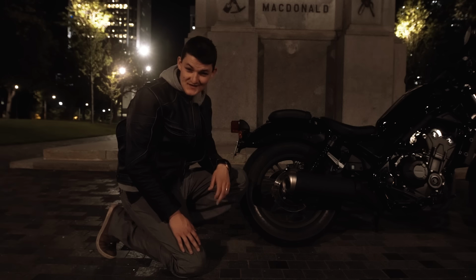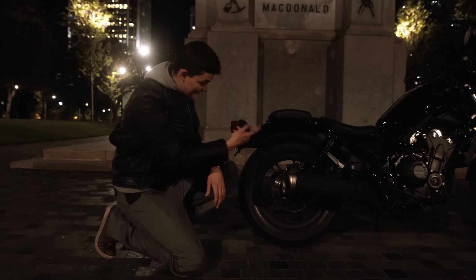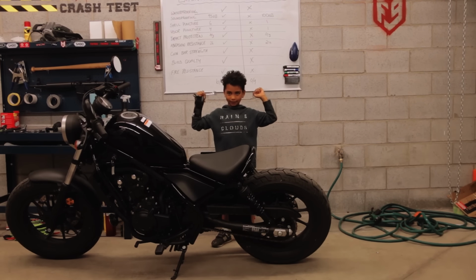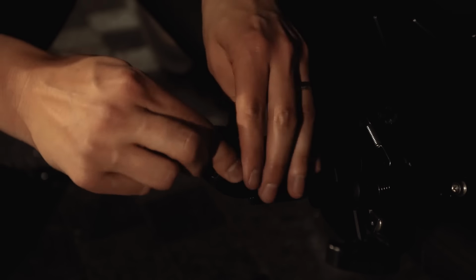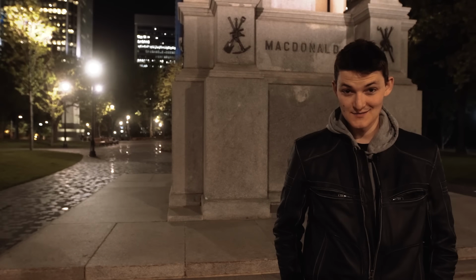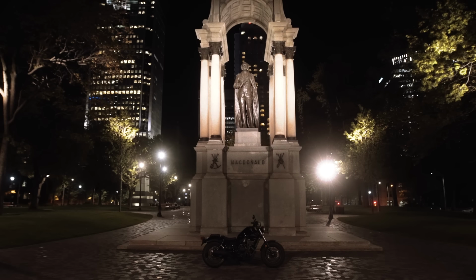Sorry. I see some more stuff too. I see a rear fender that a child could remove. See? Now Honda chopped off the subframe at the seat just so the Rebel would be easy to customize. I see easy to weld steel everywhere. I see serrated foot pegs with rubber inserts. You thinking about scrambler mods, Honda? I see you. I also see a huge catalog of Honda accessories in the future. Hell, if you're gonna start a rebellion, you might as well take part in it.